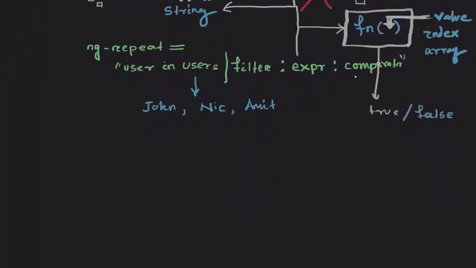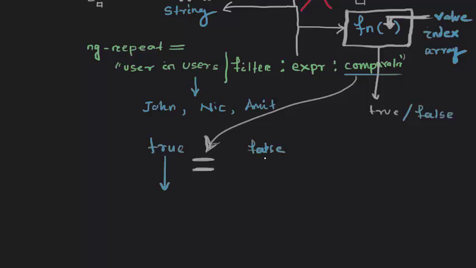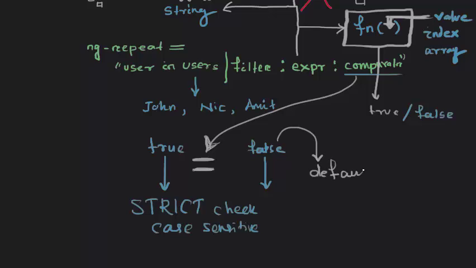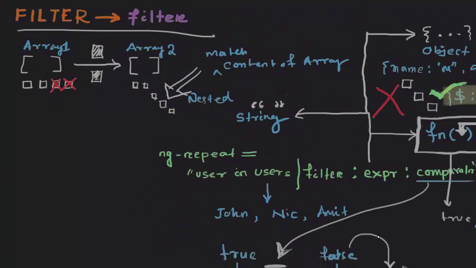Now let's have a very basic idea about the comparator. Usually the comparator decides whether we want a strict matching or we want to match wherever we like. If you give true, it is a strict match. By default it is false, but we can change the default behavior to do the strict comparison. But usually false is the default, and it would be applicable everywhere.